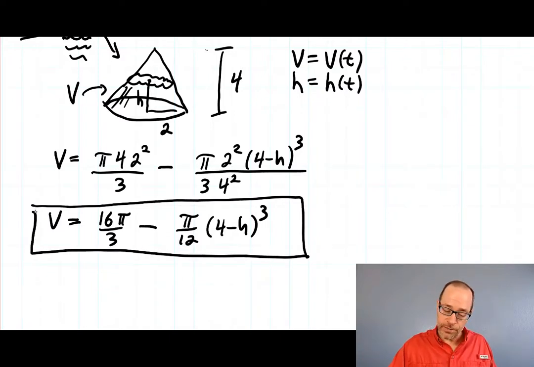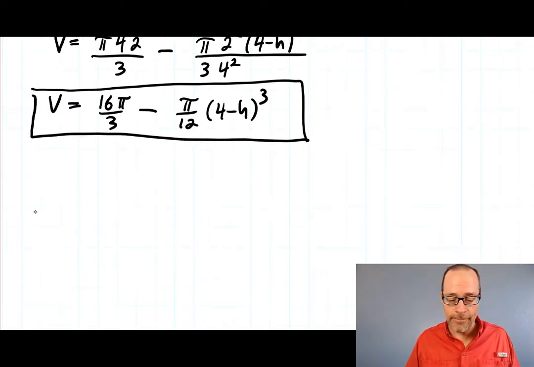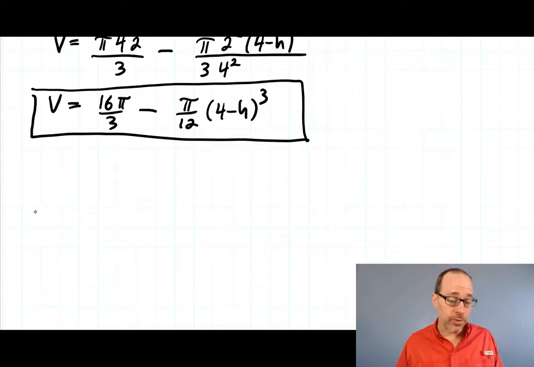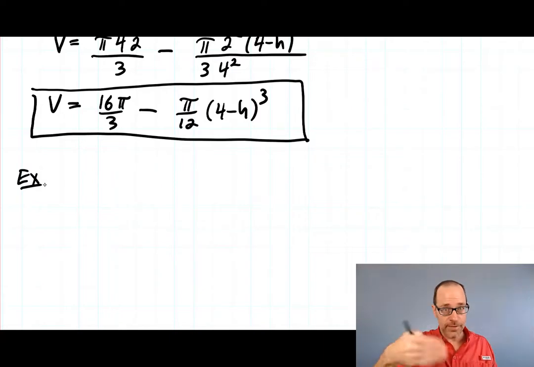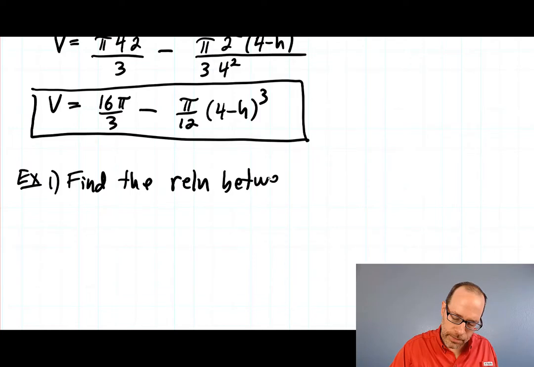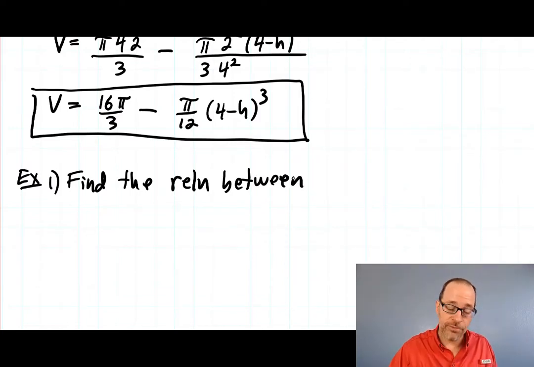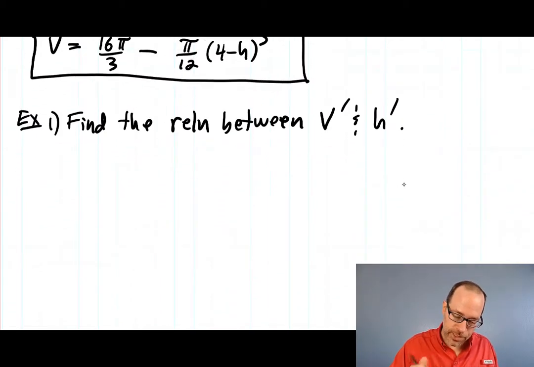And because V and H are related, their rates will be related. That is, how fast they're changing, and what we really counted as their derivatives. So typically the problem will be asked sort of like this. Given this above scenario, find the relation between the rate of change of V and the rate of change of H. But we know that in shorthand, that's just V prime and H prime. All right? So let's do that first.